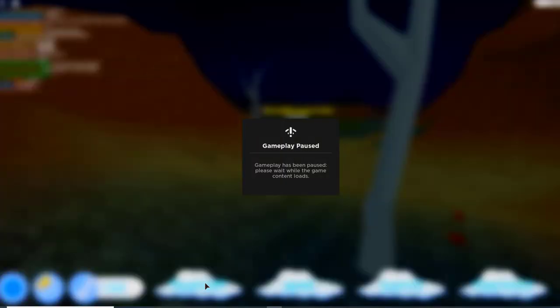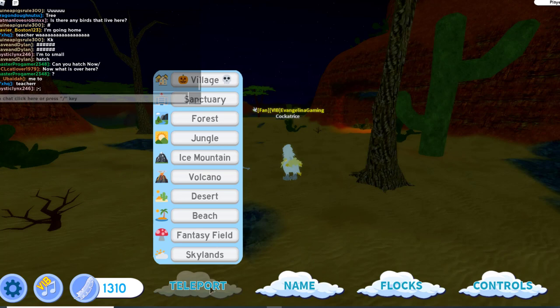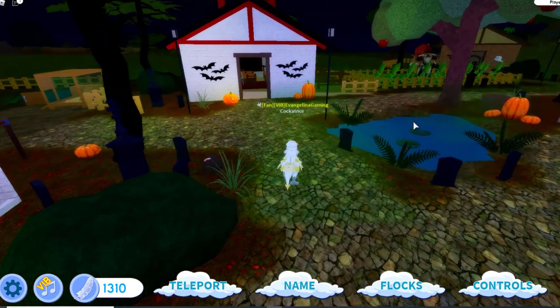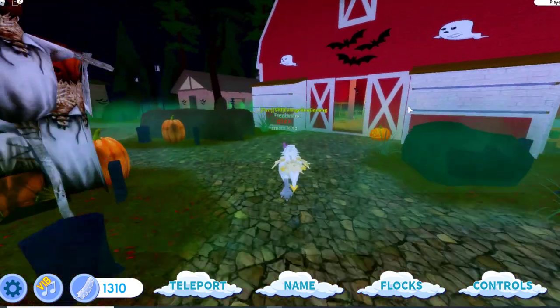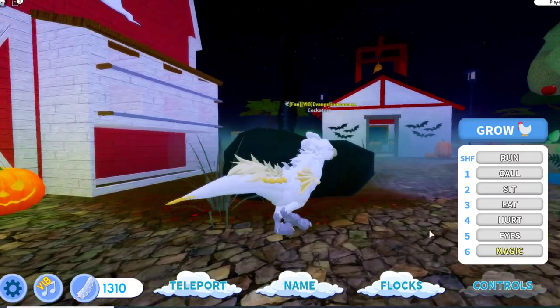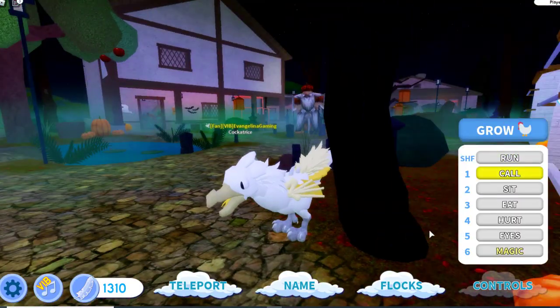How about the desert? Village. Okay, so here we are in the Halloween update village. Yeah, it's fairly big. I think it's roughly the size of like a griffin. Oh, here we go. Here's a parakeet. So he's in comparison to a full-grown parakeet. So let's go ahead and see what it can do. So run. Cool.